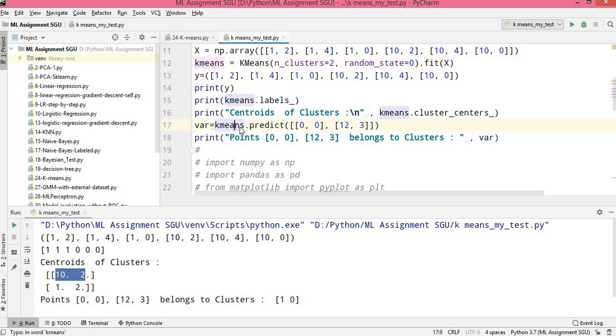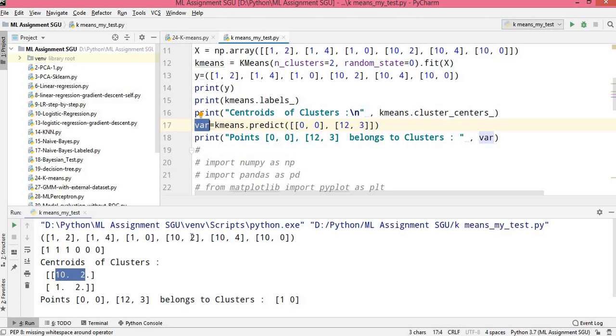So K-means.predict takes the data and gives you which cluster that data belongs to. Here we have mentioned two points, 0 0 and 12 3. K-means predict will give you which cluster 0 0 belongs to and which cluster 12 3 belongs to in the variable VAR, and then we print this VAR. Check this VAR: 1 and 0. So 0 0 belongs to cluster number 1 and 12 3 belongs to cluster number 0.